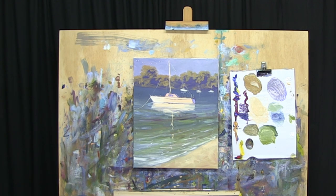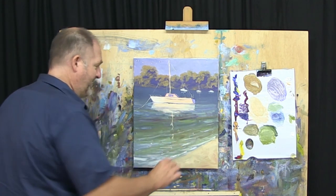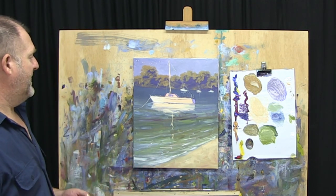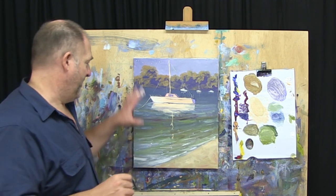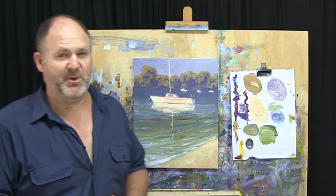There's hardly any details at all, really, in what I've done. I've deliberately done it that way to keep it a simple painting so you can have a go at home. There's a lot more you could have done to detail this painting up, but I've deliberately kept it fairly simple. And I think you could probably pull this one off at home quite easily. So have a go at it and let me know how you go.